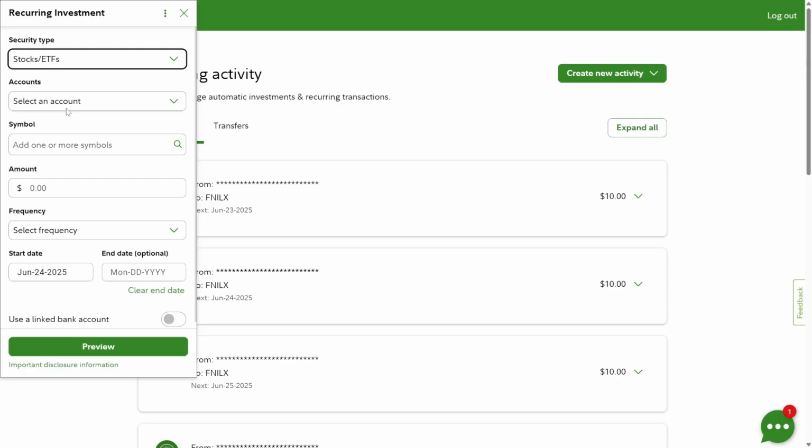I'll take a look at that at the very end of the video today and look at that to see if you think that might be something you want to purchase. I don't currently do it, but it's definitely a feature they have available. So what we're going to look at is mutual funds.